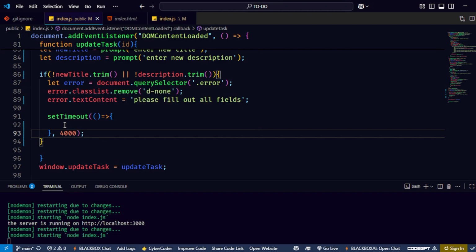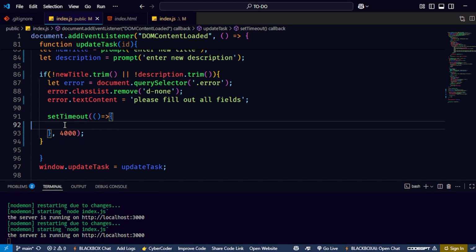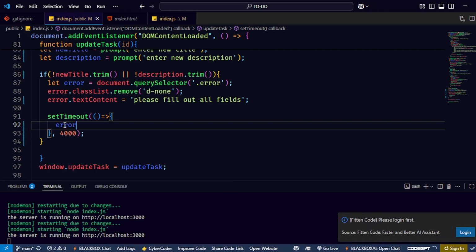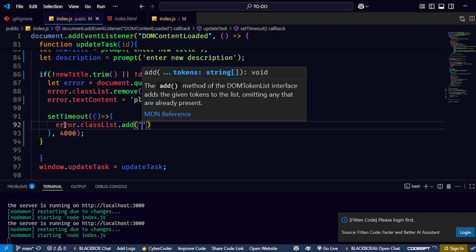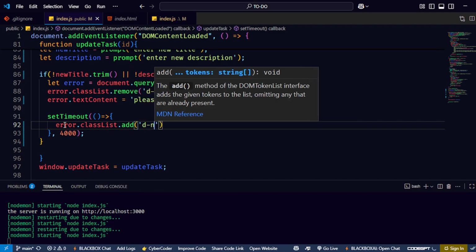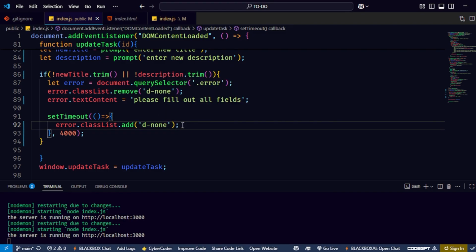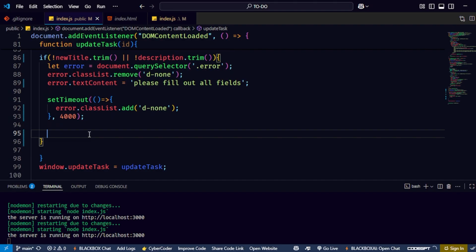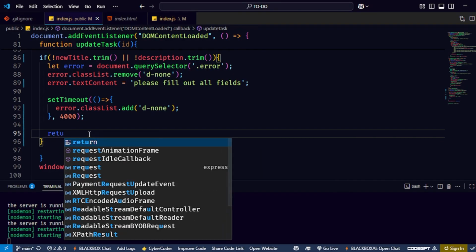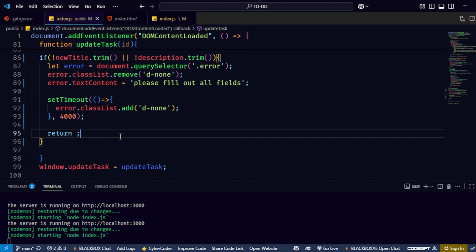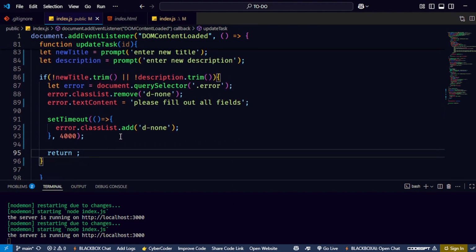That's why I'm putting 4,000. 4,000 in this case means 4,000 milliseconds. So what's now going to happen? I'll call back my error, dot class list dot add. So we are now putting back our d-none to make this hidden again. After this, I would like to return, to prevent the code from further execution.